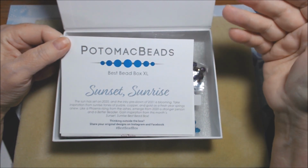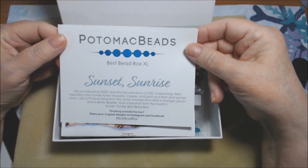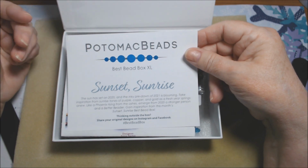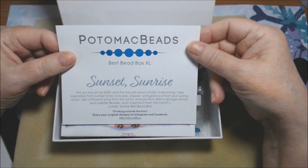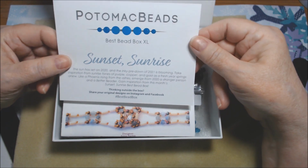So I just think right now, for me, I need to drop back a little bit. I'm more into regular beading than I am bead weaving at the moment, but I do want to get back into bead weaving at some point. But time is just an issue. Time and energy is an issue for me right now.